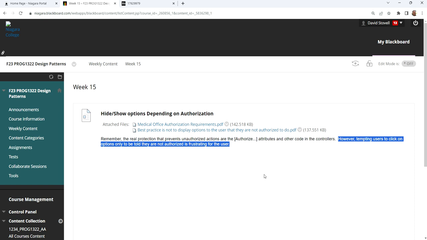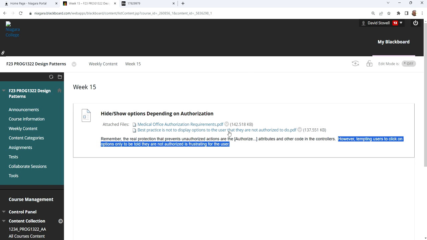Now, let me emphasize again, please don't do any of this before you submit your final project work if you are still going to be submitting another copy. Because I want to be able to click on things and confirm that, yes, you do actually have the code in place to say that, no, I'm not authorized or whatever. But clearly it's something we would eventually want to do before rolling the product out.